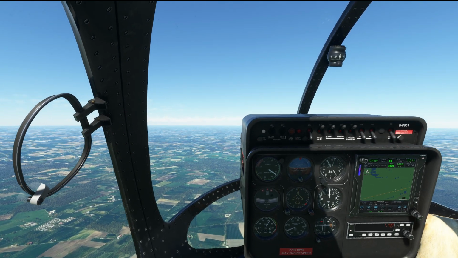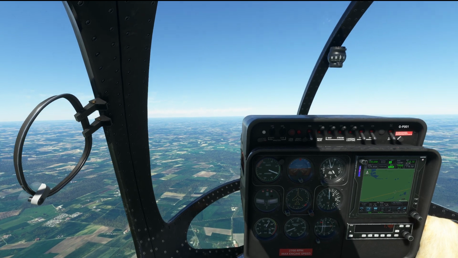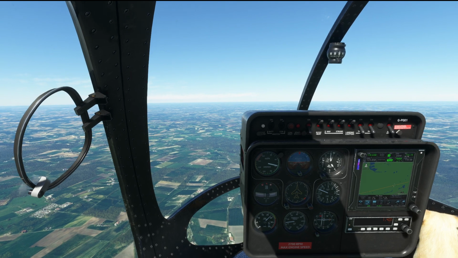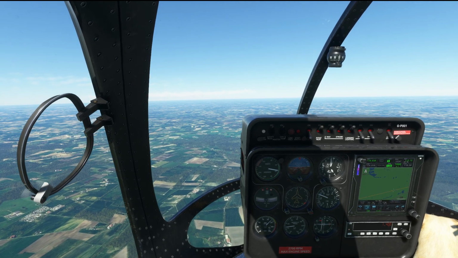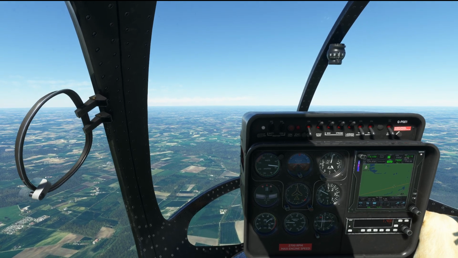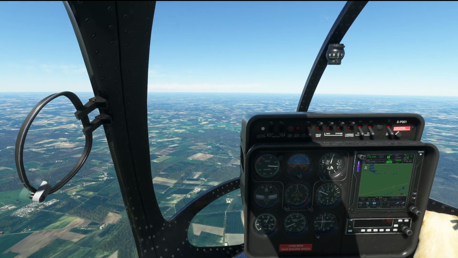Right, next up is slow flight, so let's reduce our thrust and see where we can get our airplane. I'll quickly trade a little bit of speed for altitude as well. So 4,000 feet, 60 knots. And it does feel a little bit weak in the controls now, like I would expect it to do. So let's see how slow we can actually get the plane.